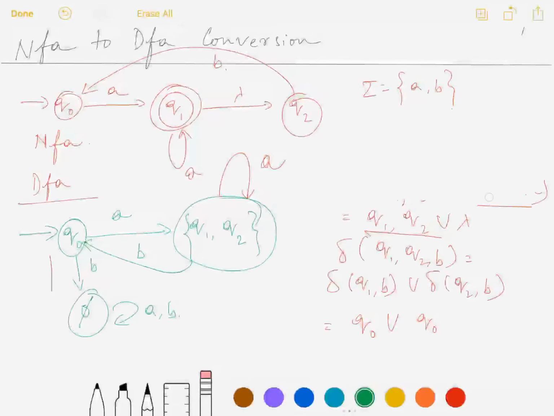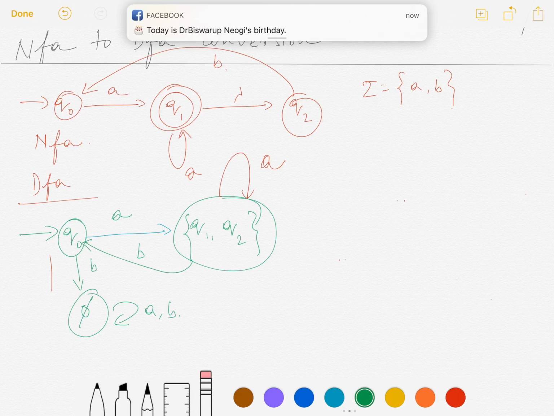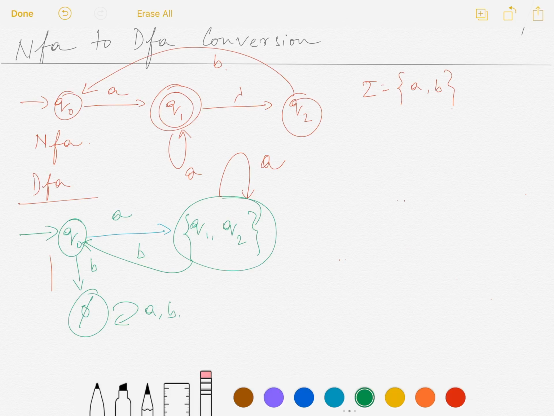So the new states that appeared after giving A and B to Q0 are phi and Q1 Q2. In all the cases we have checked A and B, that is, all the elements of the alphabet. Is there no other state left? So we can say that this DFA is complete except for determining the final states. What should be my final state? As Q1 is the final state here, wherever Q1 appears, that will be a final state. So this is the equivalent DFA of this respective NFA. Now let us try with another problem.